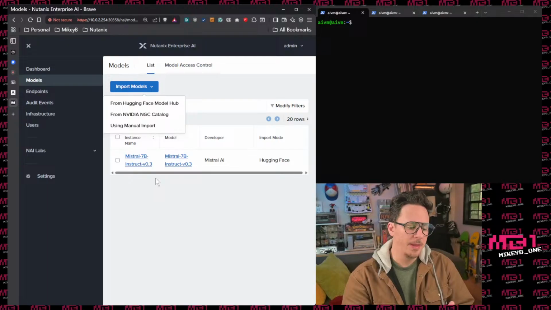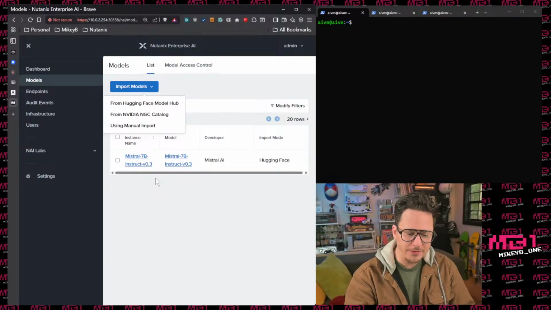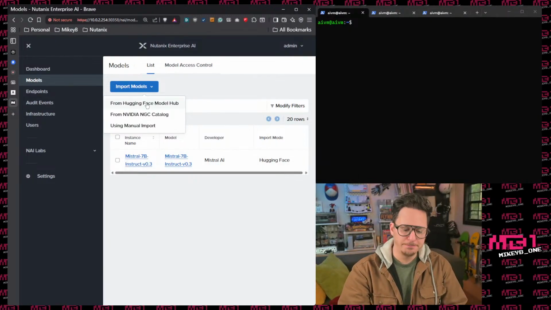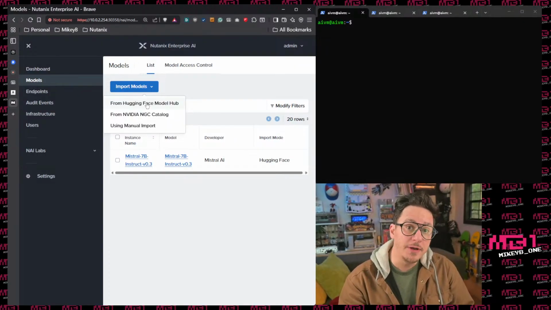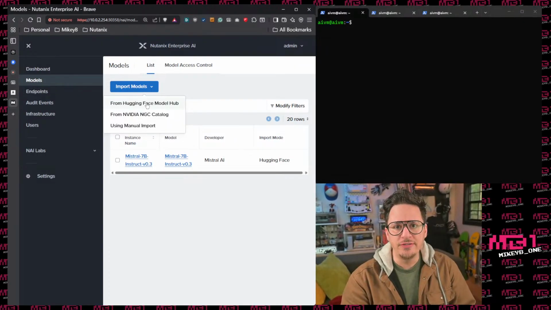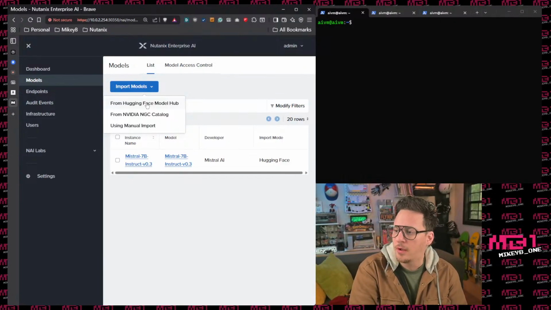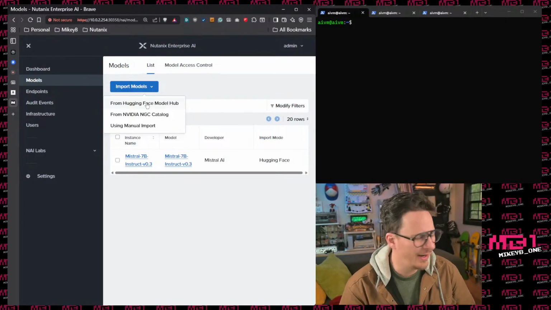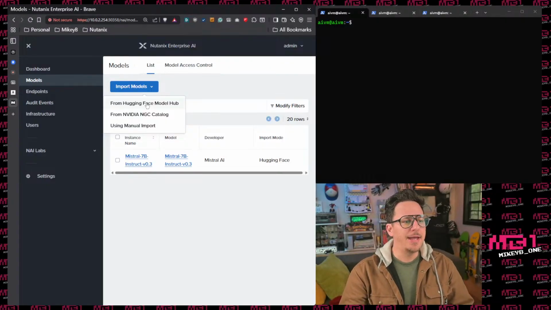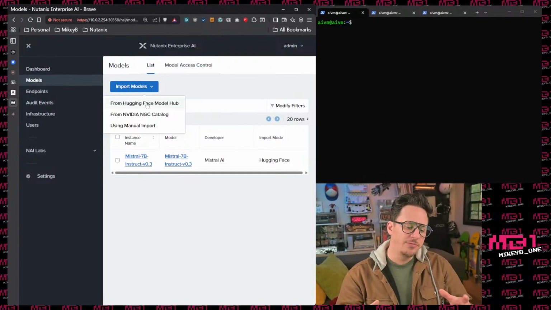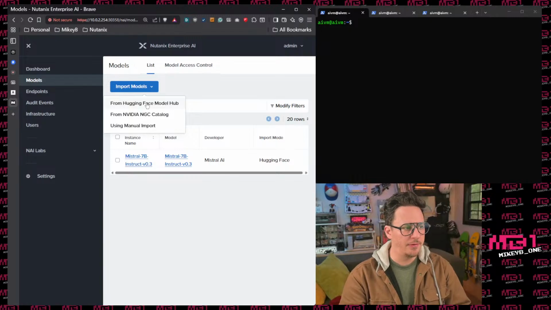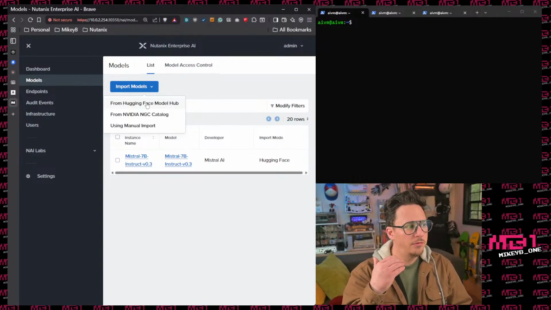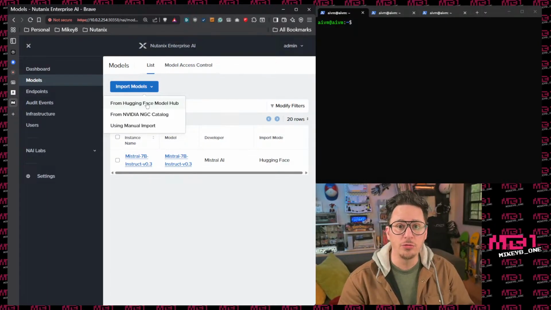So the other thing is that NAI has a very tight GPU supportability matrix. For Hugging Face, it's pretty open. There is no completely disallow list, but for NVIDIA, there is. So the NVIDIA NGC catalog, which covers its suite of software called NVIDIA AI Enterprise, they call it NVAIE sometimes. Everything's an acronym, right? NVAIE has what's called NVIDIA NIMs, and these NIMs are like containerized versions of models and different things that they put out there that you can then use. Nutanix Enterprise AI can integrate those, but it has a very strict GPU list.